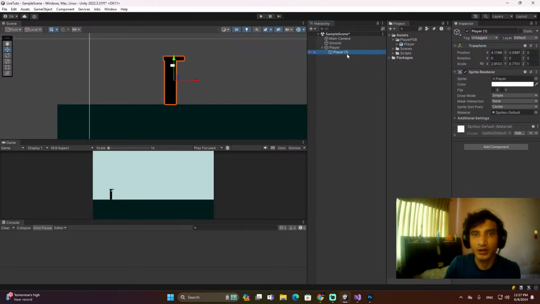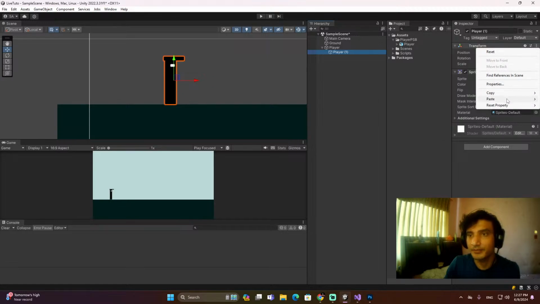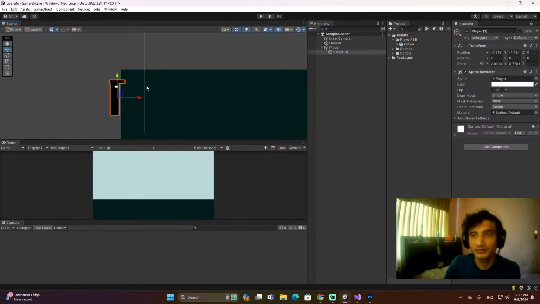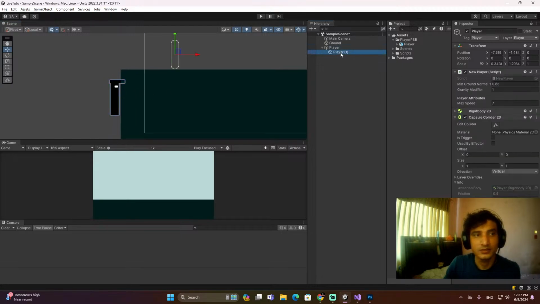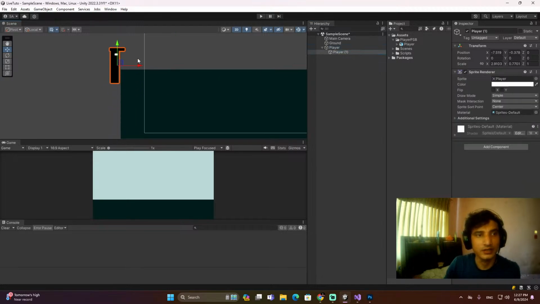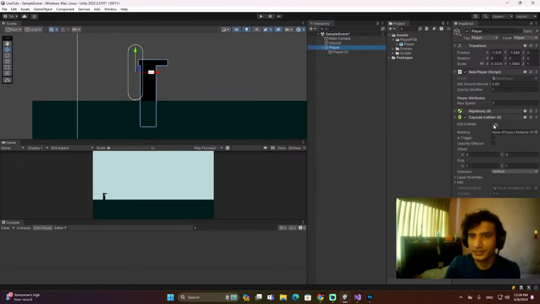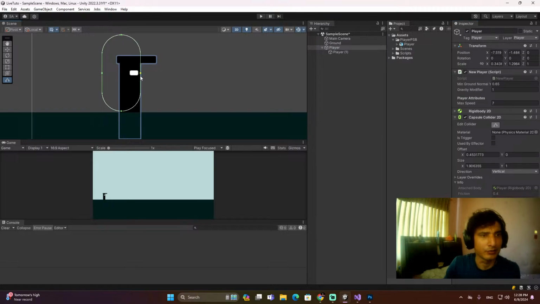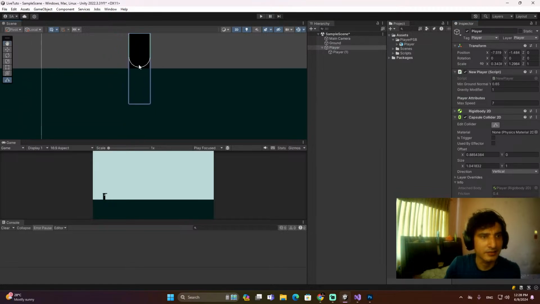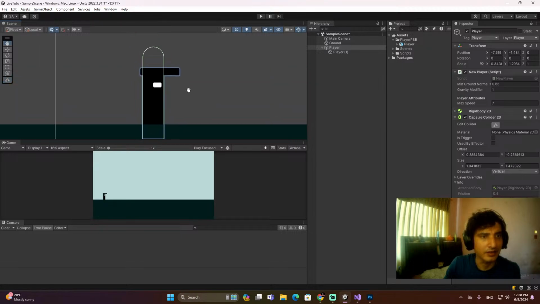Okay, now come here and paste the position. Okay, it came here. Okay, it doesn't work, so let's simply adjust our capsule collider. We don't need to worry about this. Like this, like this, like this, and like this.